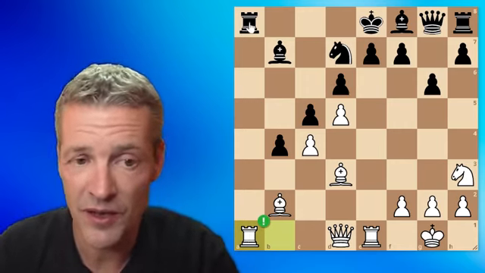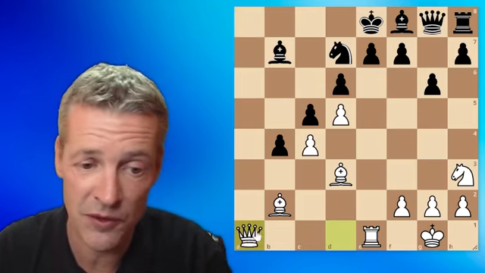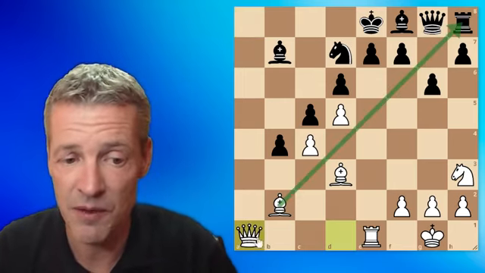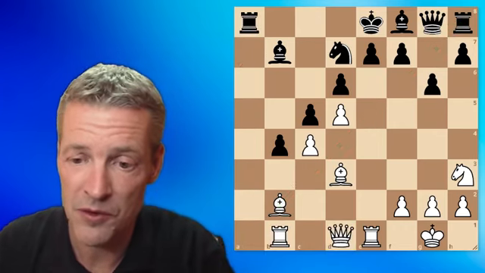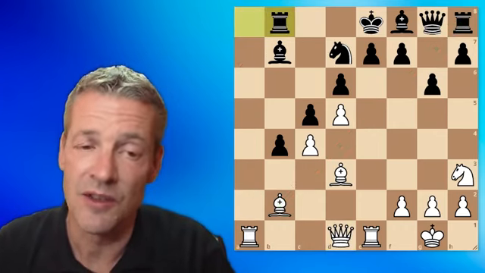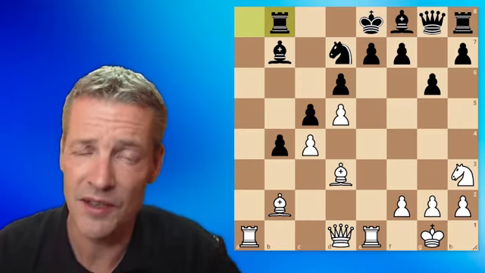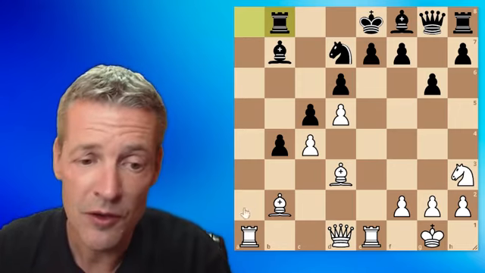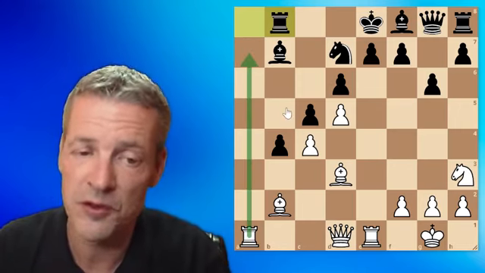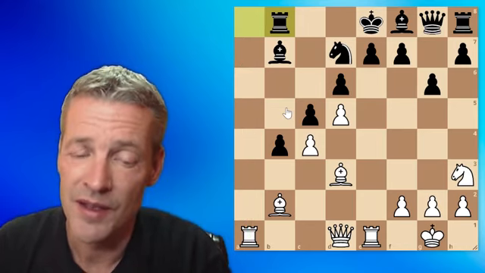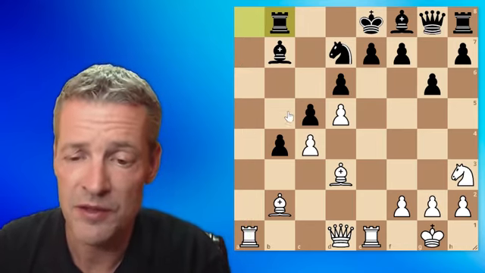So if Black takes, this would be disastrous, of course. We're hitting the rook, and at the same time the queen gets ready to invade. So Posthuma played after rook a1, rook b8 instead, trying to defend the queen side as best as possible. Rook a7 was of course possible, but in the game, Gareev continues in a more flexible fashion, you could say.